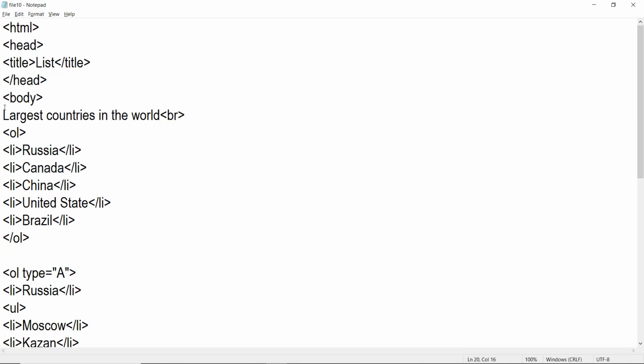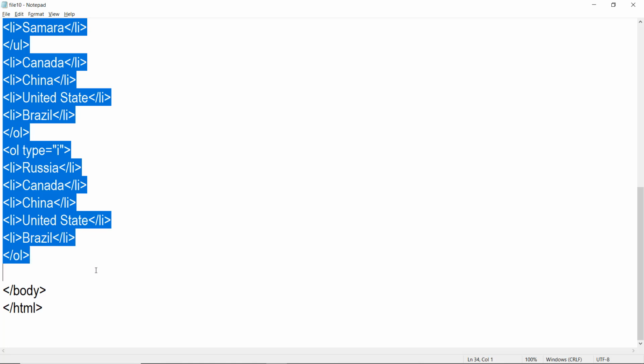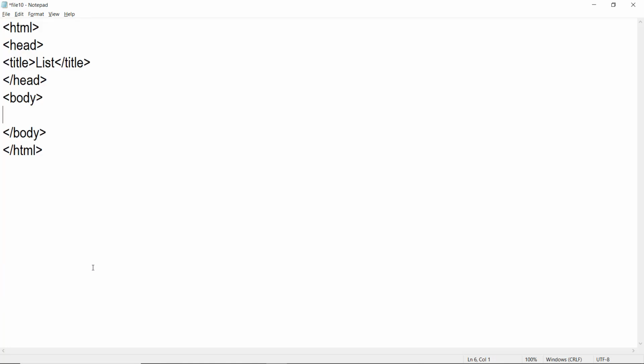Now let us make one more file. Remove all this part. Now here suppose I type something, computer courses. Okay, first we want to begin with OL. Now close it.